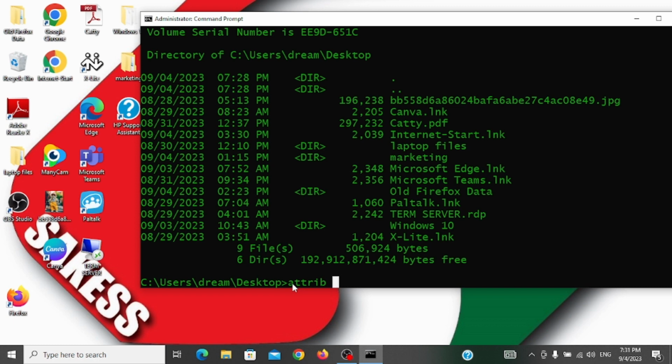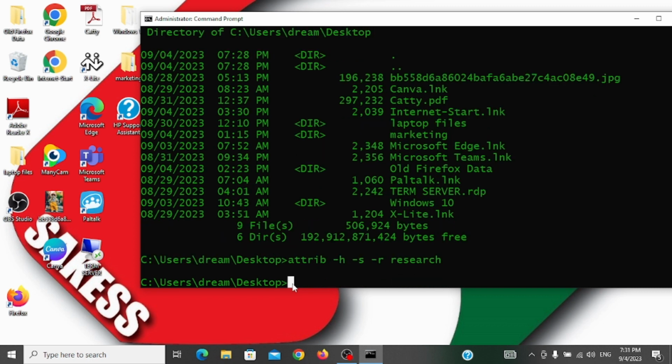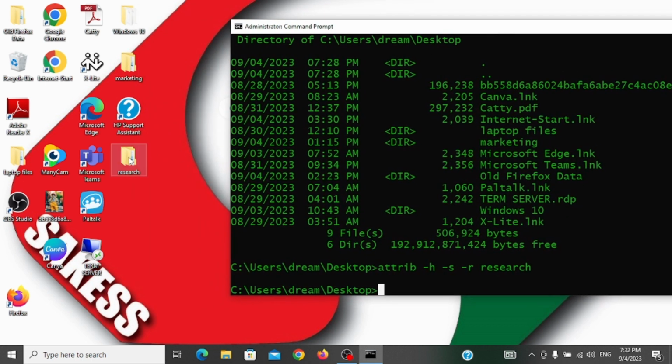The plus is to make it hidden and the negative is to remove the hidden attribute. So minus h, space minus s, space minus r, and then research. Now you can see the research folder again on our desktop.